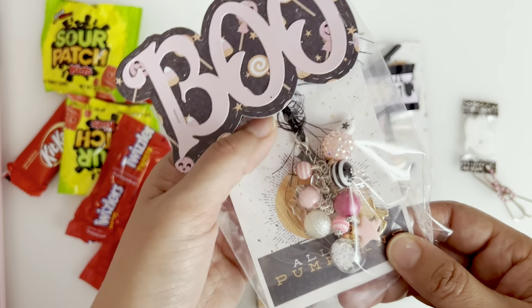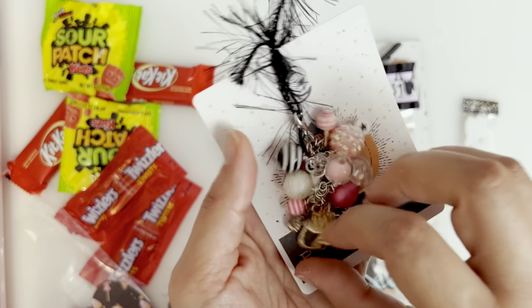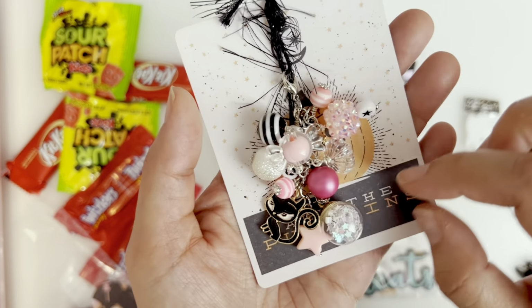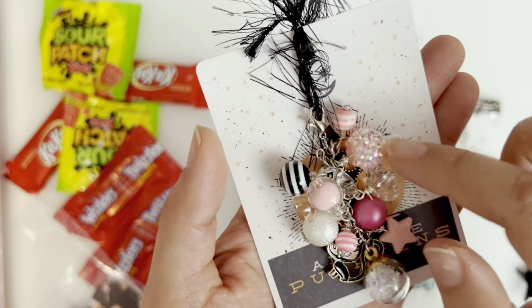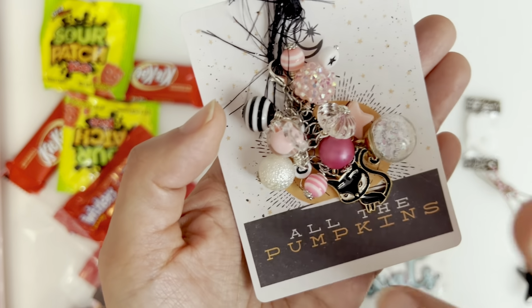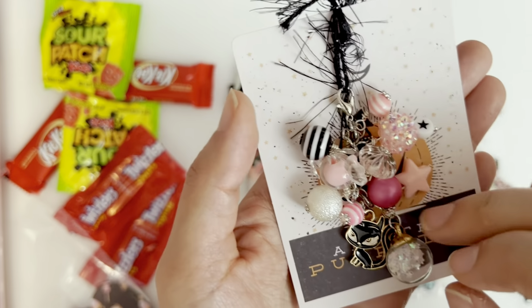And then this looks like it's her chunky dangle. And so pretty. So it definitely goes with the collection that you used and the Luna collection. And it's just so pretty. I love the collection of beads that you have. This little cat is so cute. It looks like one of the, I used a little die cut of a cat on one of my banners, and it looks almost like that. Love it.